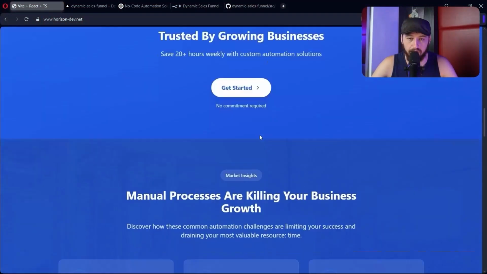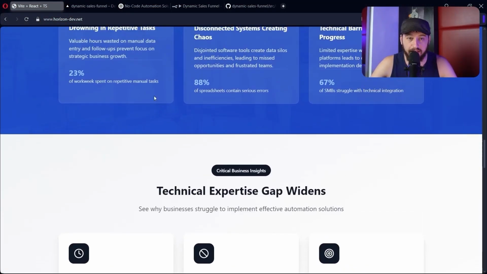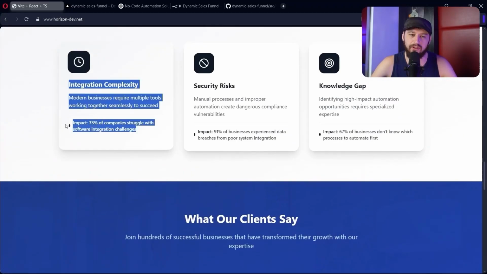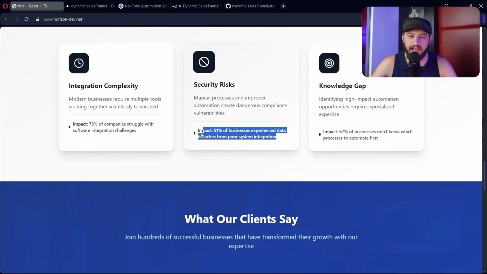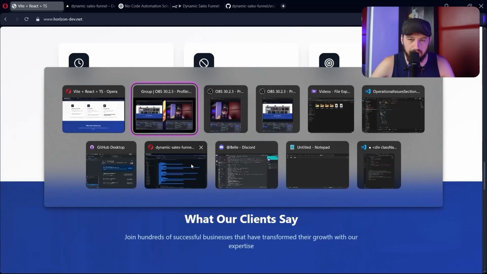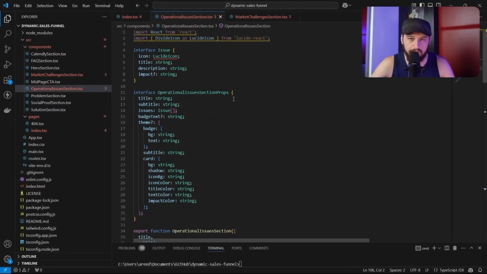So one thing I noticed after generating a few more sections is the AI is generating a bunch of fake statistics, which is going to be hard to kind of edit later. So I would like to just remove these sections. So I'm going to go ahead and check out the code here. Now I downloaded the code and I opened it in VS Studio.